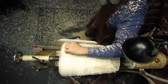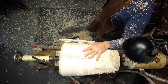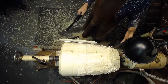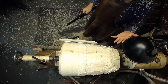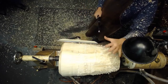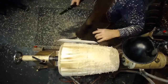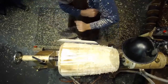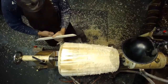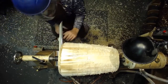You can see the quality of that cut, and this is still working with a roughing gouge, is so different than this cut. So what I would do, if I was really making this lampshade right now for myself, is get this trued up and smoothed up. Actually, I'll just do one or two cuts on this end grain. I would get the two ends of it perpendicular to the axis of the lathe.